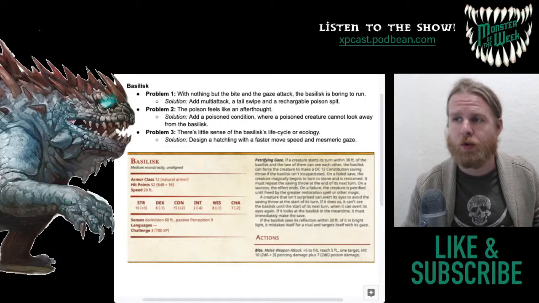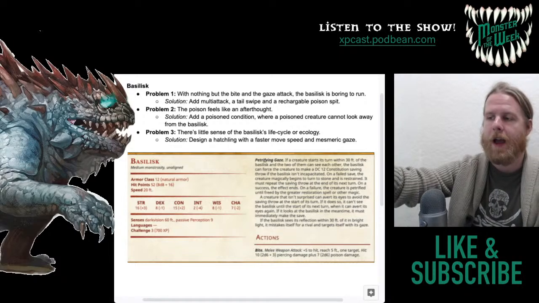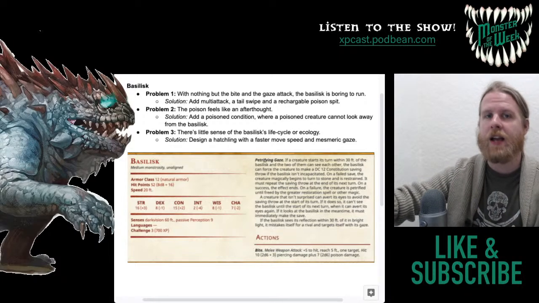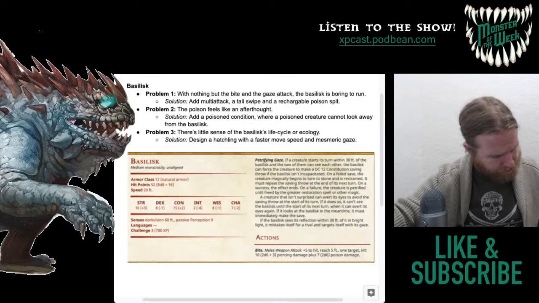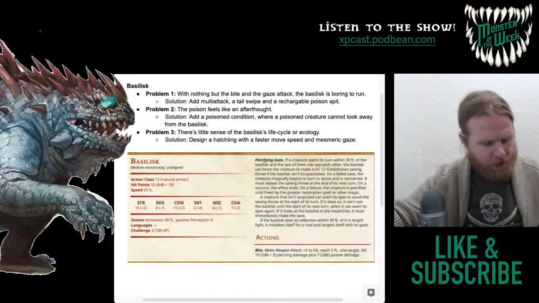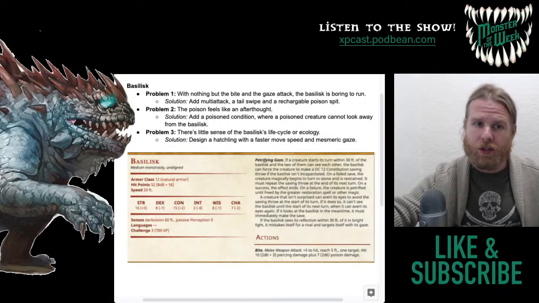And then problem number 2 kind of deals with the poison itself. So the bite attack, right, has 2d6 plus 3 piercing damage plus 2d6 poison damage. And that is interesting because it implies the existence of this Basilisk poison. And I'm going to look here and see. The text, the lore, doesn't really talk about the poison very much. They don't have a lot of words for the lore, which kind of explains why there's not as much depth.